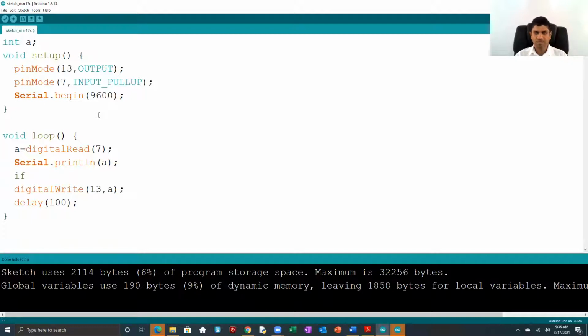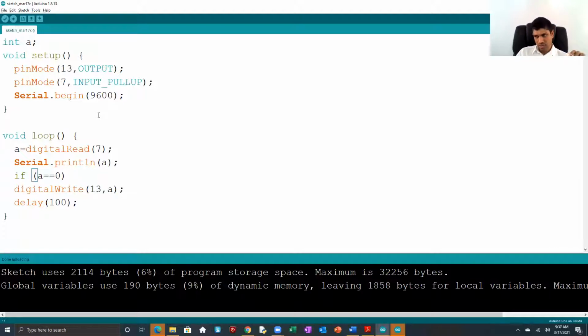If I'm going to use an if else situation. If, within a bracket, a equals 0. A equals 0 means the switch is pressed now.